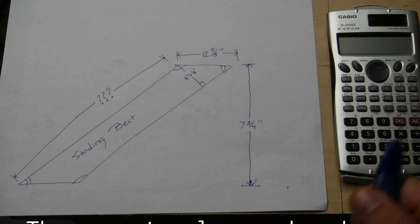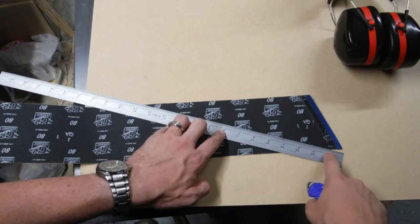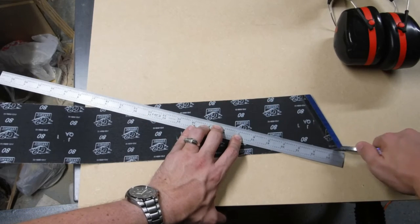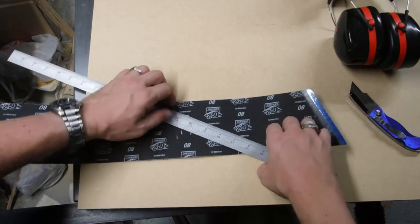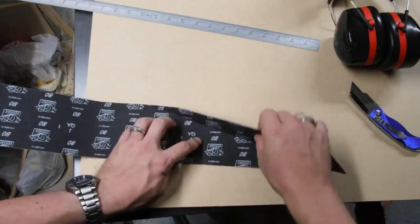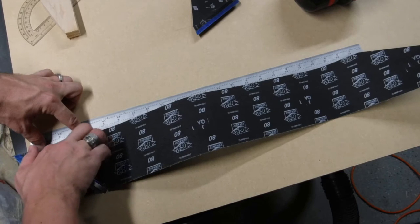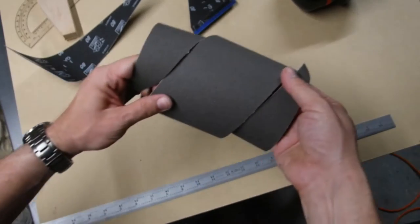Alright guys, here's the nature of the problem to be solved. I have a sanding belt that's four inches in this direction. I'm starting my measurement from the one inch mark because it's easier to see — so the one inch mark here, plus 12 and 5 eighths, is right about here. I'll give it a scoring. Let's see if it gets another scoring. Anyway, that's my angle. It's pretty good quality because it doesn't want to break off. There we go. Will it work? It looks like about right, so let's go give it a shot.